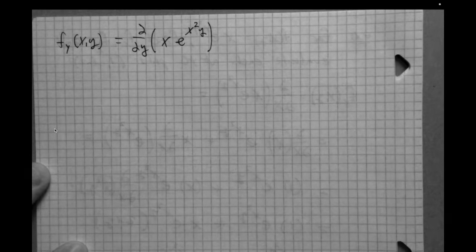Okay, so different answers, right? So f sub x, the partial derivative with respect to x, at (1, ln2) was equal to 2 plus 4 ln2, and the partial derivative with respect to y at the same point is equal to just 2. So you get different answers there. Right? And so this is going to push us in the direction of the next example.